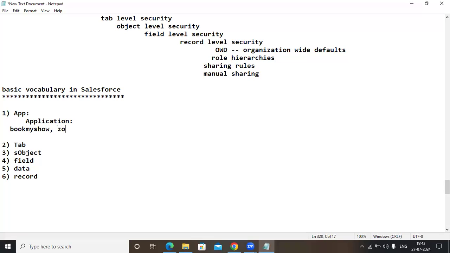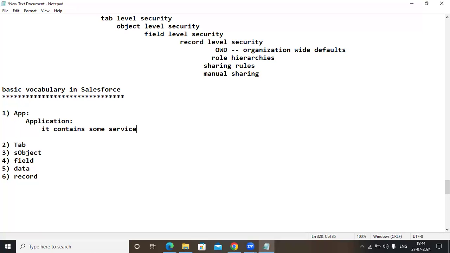We have Zomato. So many apps we can see. Tell me, what is an app? A tool which we use in daily life for productivity. Can I say it another way? It contains some services. Every application gives some service to us, yes or no?